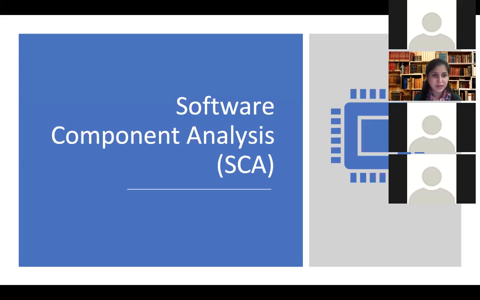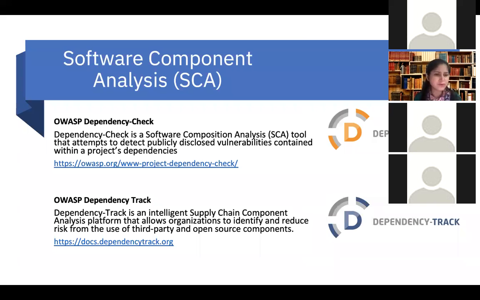You would know that even one vulnerable library can be a huge risk for an organization, for an application. So all of these things, how would you address them? These two wonderful projects, Dependency Check and Dependency Track, can help in a wonderful way. If you download Dependency Check, it can run on your code and figure out these are the third party libraries, these are the third party components which are part of your code, and this is a vendor, this is a CVE which might have an issue.